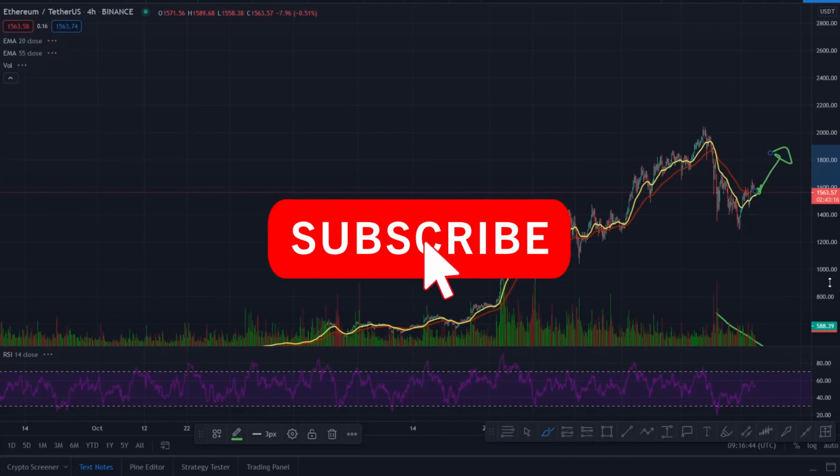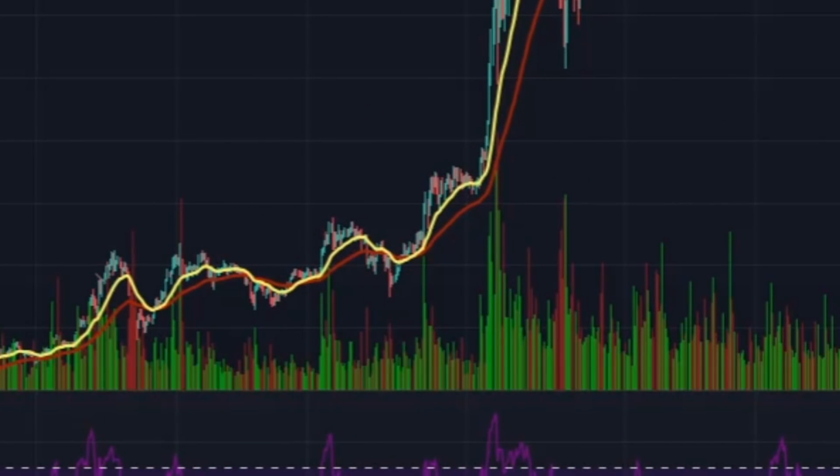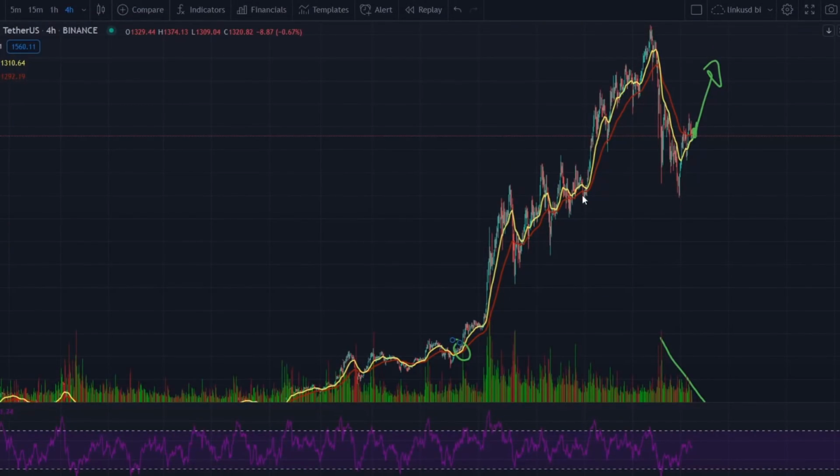I think we formed it all the way down there. Let's zoom in on that for you guys. So the last time that we formed a bullish cross on Ethereum was after a bit of a correction there, and ever since then we sort of kept going up and back testing it as support, and you see we never formed a bearish cross until that level there when we dumped, and potentially we're looking at another bullish cross being formed right there on the 4 hourly time frame.